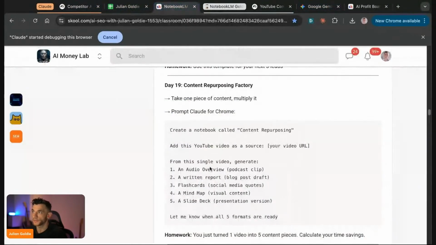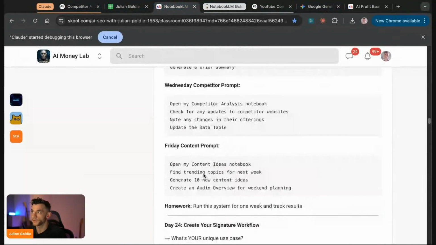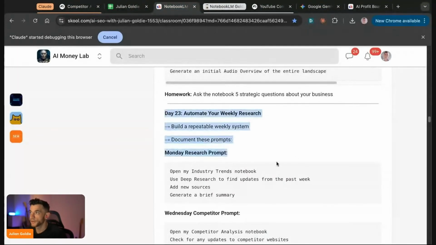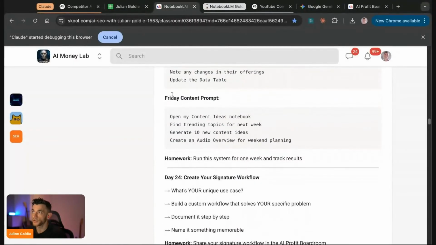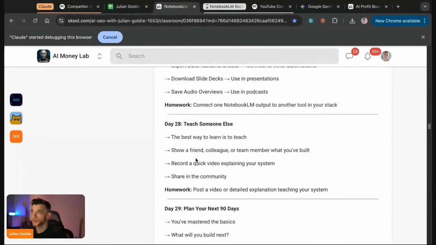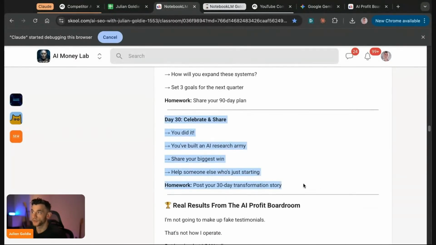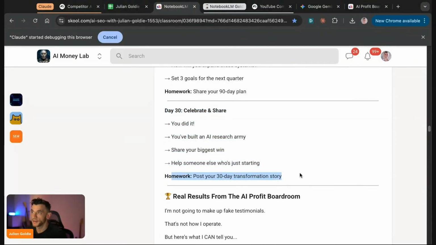That's probably the fastest way, I think, to learn AI and figure out, okay, what's worth your time and what's worth ignoring. So you can see here, for example, you could actually schedule your research prompts and that sort of thing. And this is a 30-day plan that just takes you from beginner to expert with a 30-day transformation plan.